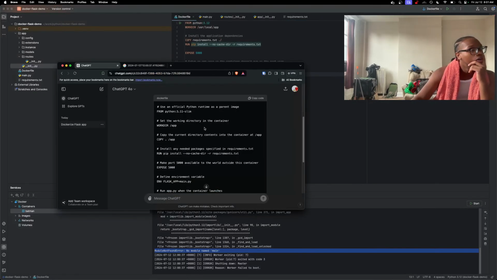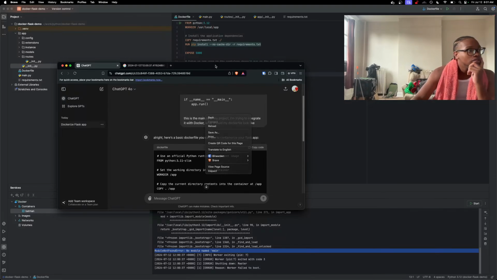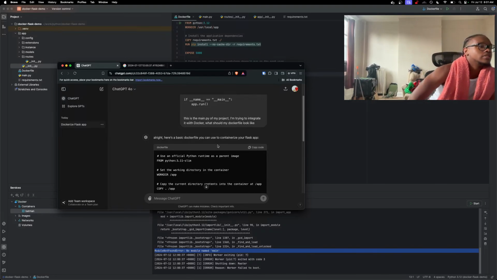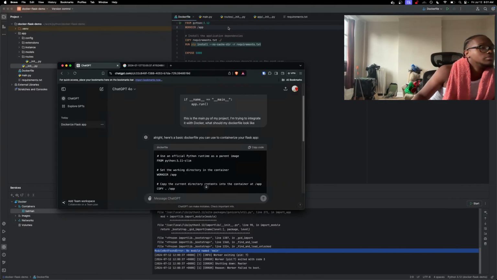Yep. We need to set the working directory. Okay, from Python 3.12. Workdir user local app. That's not the right. Okay. So we'll try. Boom.